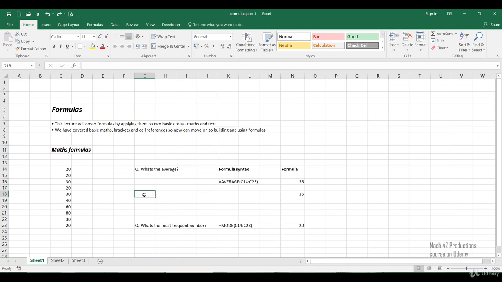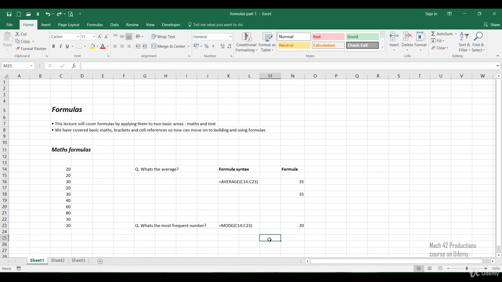What's the most frequent number? So we've got all these numbers here, and we want to know what's the most frequent. This is known as finding the mode of a set of numbers. Again, we've got the formula here, which is copying the formula written in here. I've included the text version as well as the actual formula, just to make it a bit easier.